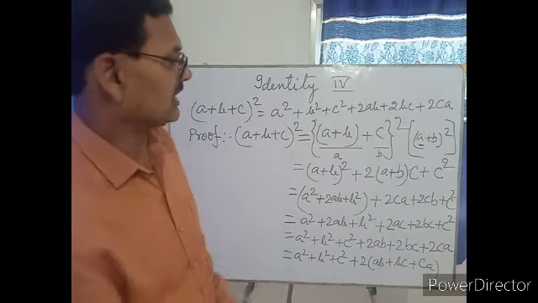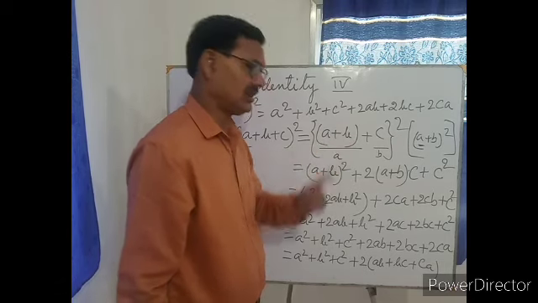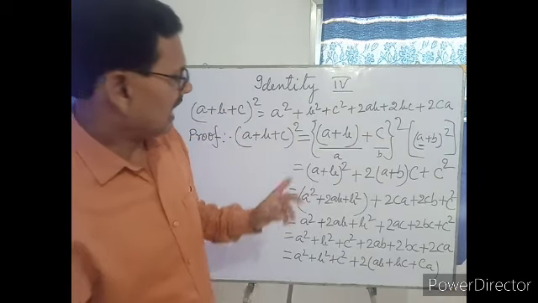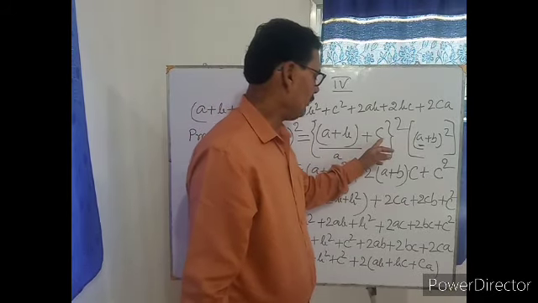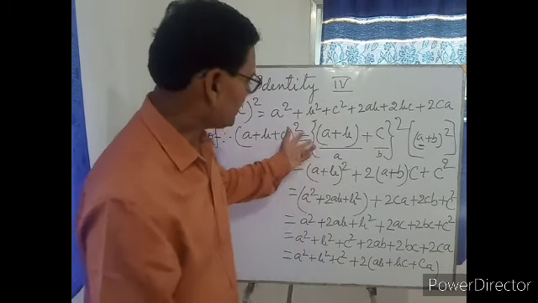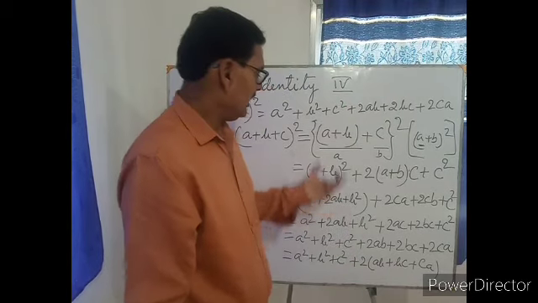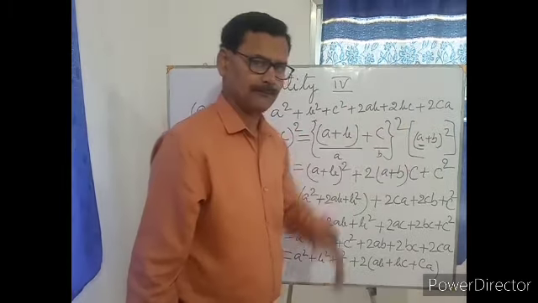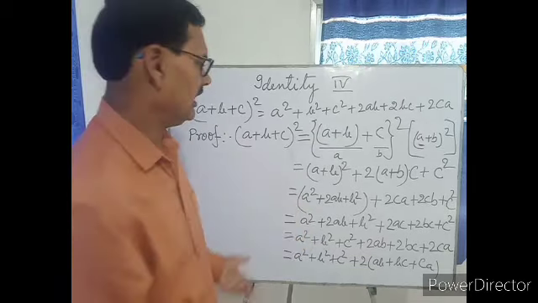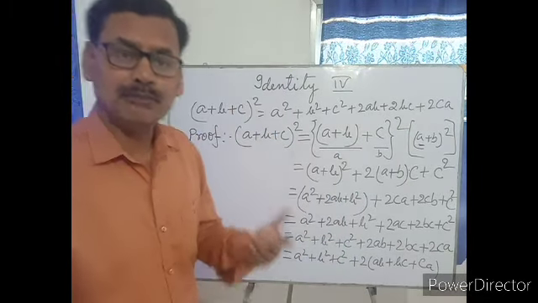Sometimes students used to get confused. So here I am going to explain once again. This A plus B has been considered as one term, that is A, and for B it is equal to C. C को हमने B माना और A plus B को हमने A माना. ठीक है, तो यह रिड्यूस्ड किस में हो गया? (A plus B) whole square. And (A plus B) whole square क्या होता है? A square plus 2AB plus B square.